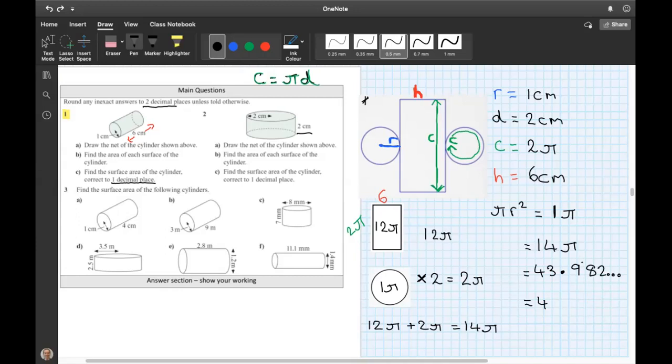If we wanted one decimal place, we'd need to look at the number after that first decimal place, which is an 8. The 8 means that we're going to round that 9 up. That 9 will round to a 10, which means we'll need to carry the 1. So this is going to go to 44, and the first decimal place is just going to be a 0. All of our dimensions were in centimetres, so our total surface area will be in centimetres squared. So for question 1, it was 44.0 centimetres squared. That was for question 1.